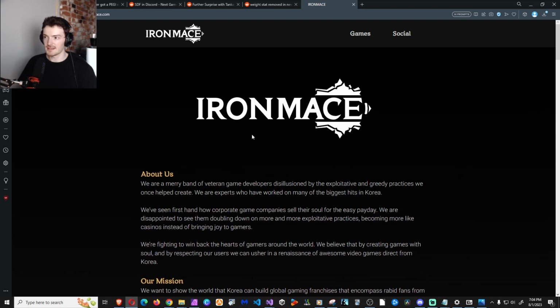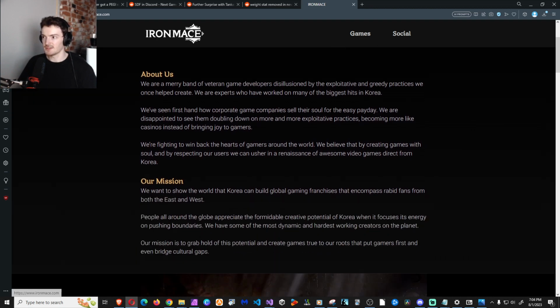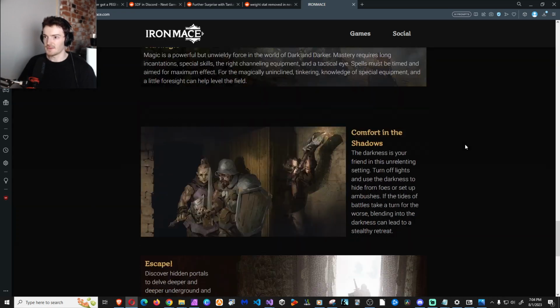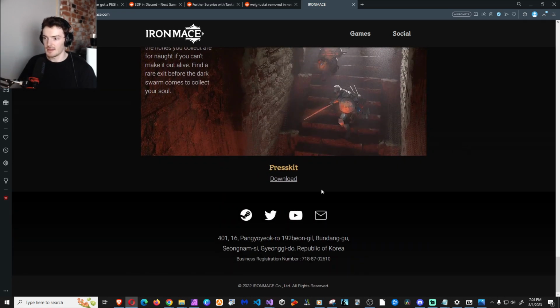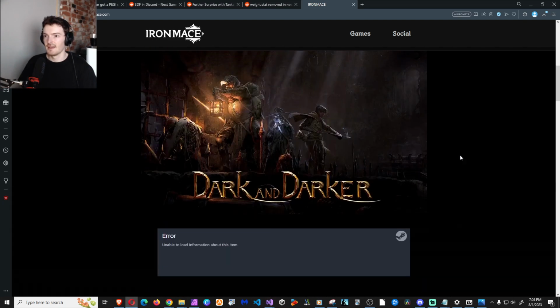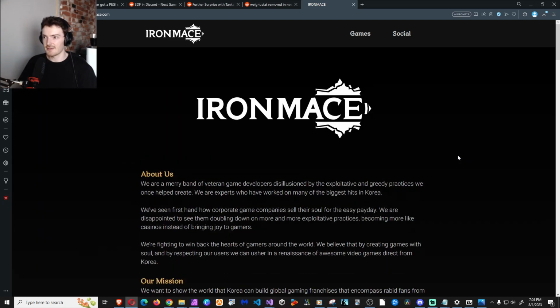And their website is just this one page. If you try to click on games, it just scrolls you down to this. Same thing with the social link. And then they've got their links to Steam, Twitter, YouTube, and email, which I did check again. Nothing new on the Steam, and I just checked their Twitter too. They hadn't posted anything super recent. So that is potentially exciting stuff.